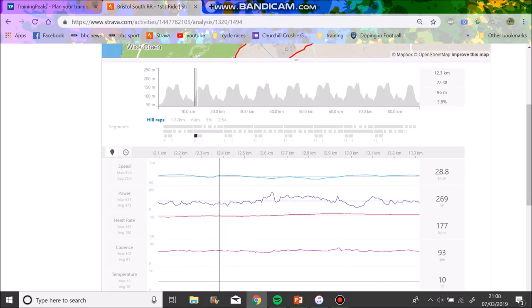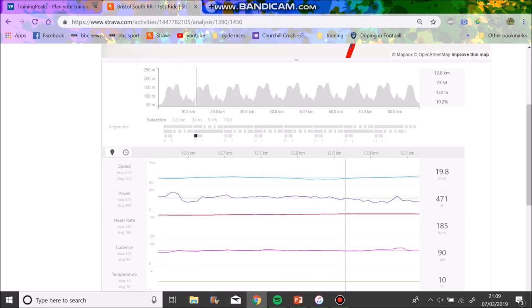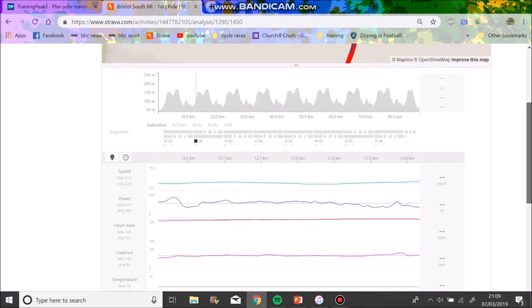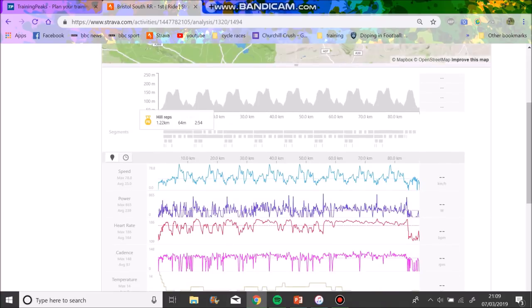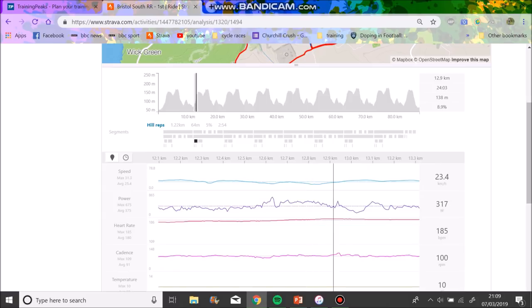But again, if you look at this, what's really more important than anything else is the surges. You can see it's pretty easy at the beginning, and then there's just this bit here where it's 470 watts for a minute. That's really where you're going to make it, up this steep part. It goes around a corner. It's a 9% gradient, so the drafting's not really going to be much.